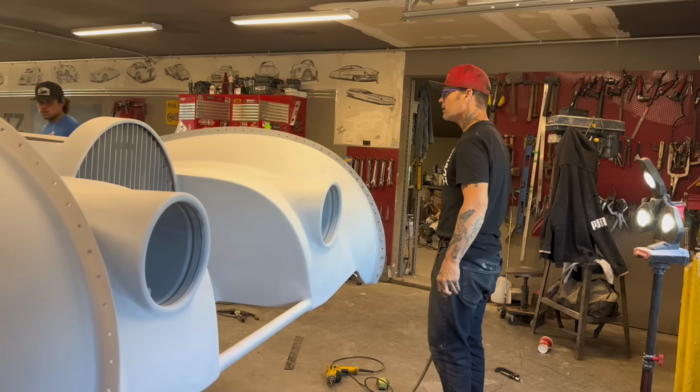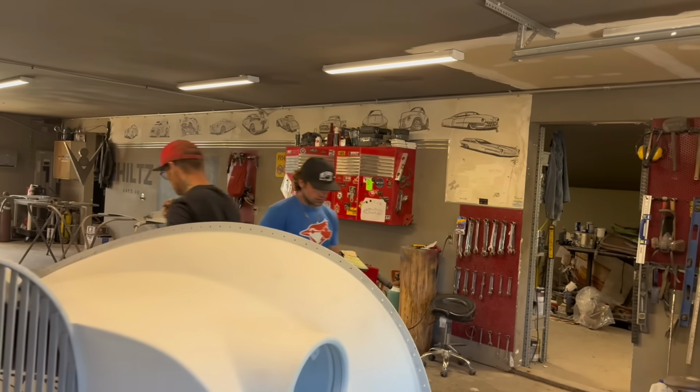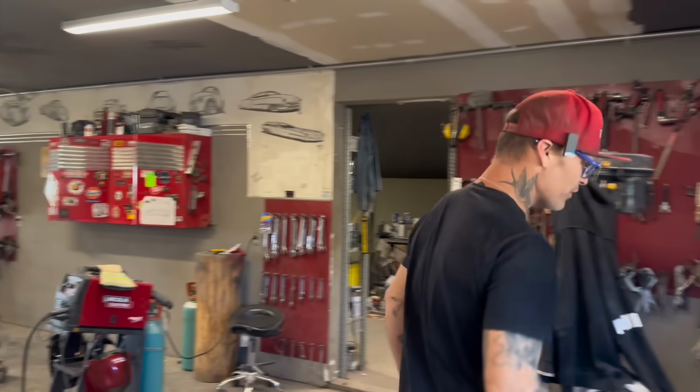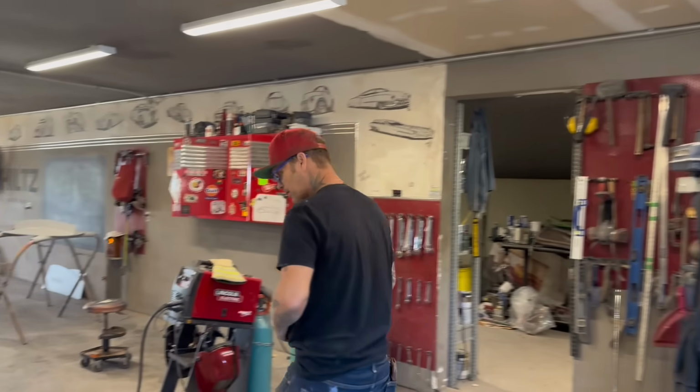Want to start the back? Doesn't matter. All right, let's do it. What do you think? Let's do the back fender. Yeah, let's do it. All right, so Colton's gonna run the drill. Sorry, Dan, for yelling in your ear. It's gonna work, I think. Yeah, I'm very happy with that.